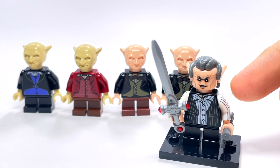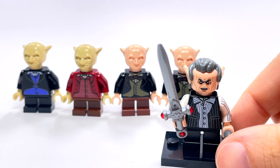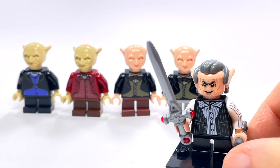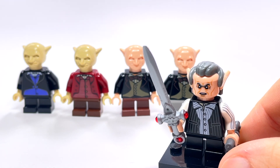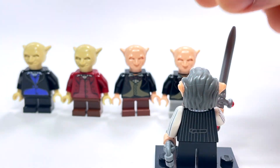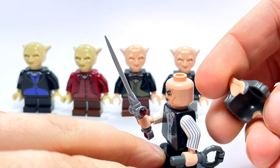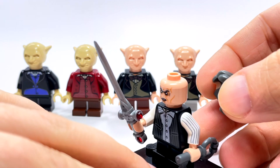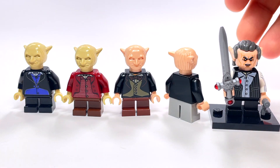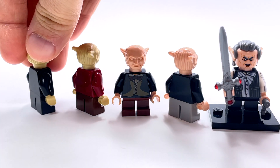There's no question this is definitely the best looking one. The years go 2002, 2011, 2020, and the printing on this 2020 version is great. It's specifically Griphook — he's got great printing all around and a great little hair piece with ears attached. No second face, but the others have molded heads so they can't have a second face anyway. None of these have back printing either.